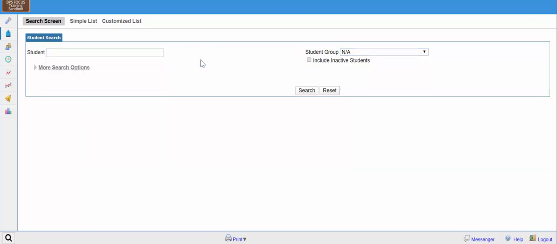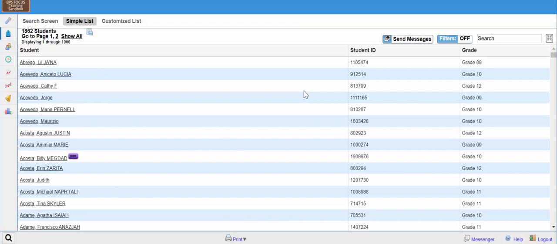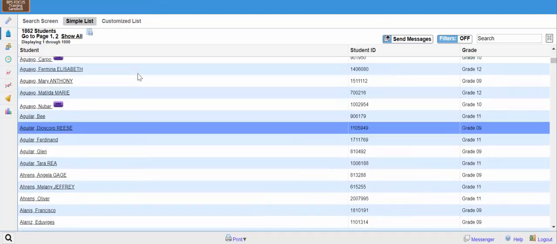But here we have the search screen, and if I do nothing and I hit enter, it'll pull up a list of total student enrollment, and hit search as well, and it will pull up total student enrollment. It'll take a second for the list to generate, but we have here 1,862 students, and they're all in there alphabetically.